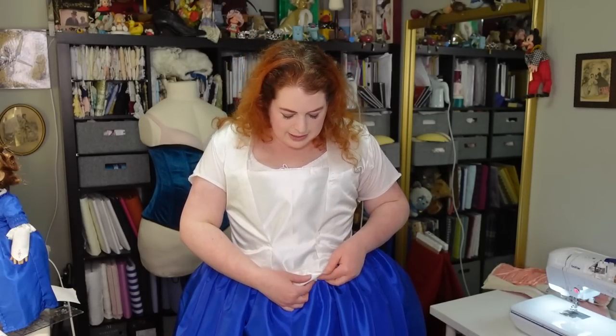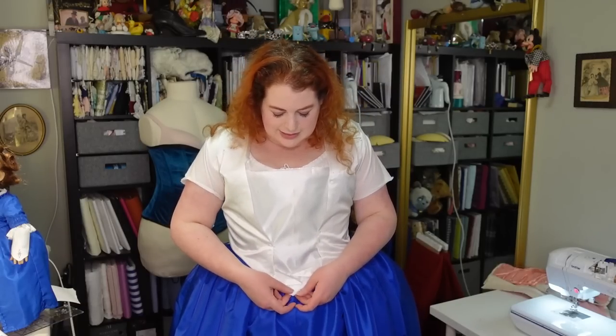I figured it out. I'm shortening the entire bodice by a pretty significant amount, starting with over the side hips and then even shortening the front as well. I'm going to draw in these new lines that I have created, then add a half an inch down for seam allowance, and then I'll be able to cut this all out of the blue taffeta. I've done this mock-up in taffeta just so it would act kind of the same — these were just scraps that I had. I will cut it out of the blue taffeta and cotton for lining. And I'll be able to put together the bodice, and then the over skirts are super easy — they just get pleated to the bodice.